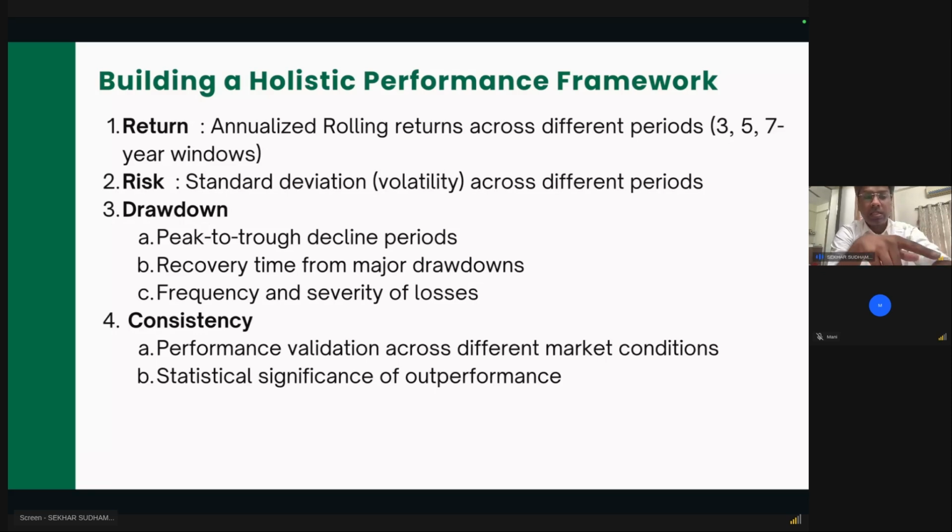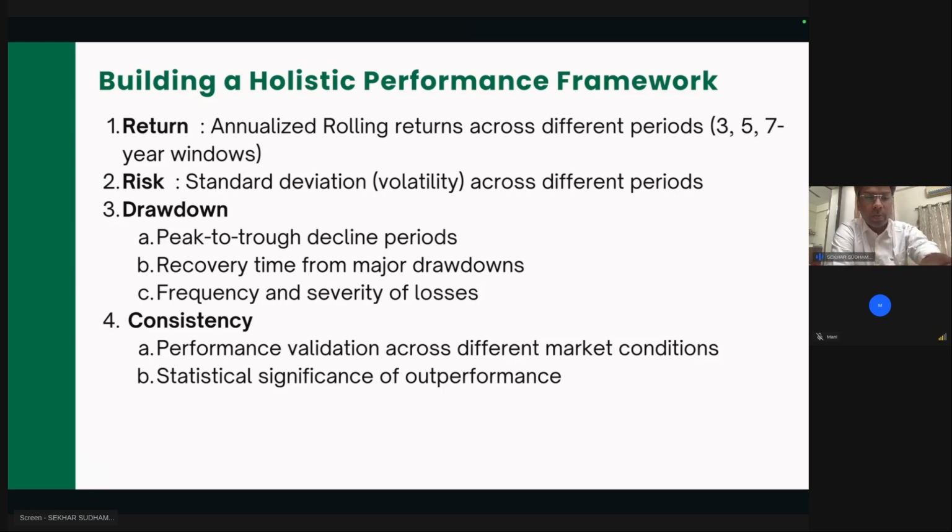So that 8 meters is nothing but the drawdown, or the max that a particular strategy can fall, also represented as the maximum drawdown, the peak to trough. So one should be cognizant of what is the average volatility while investing in a strategy, but also the worst cases that can happen while investing in a particular strategy.